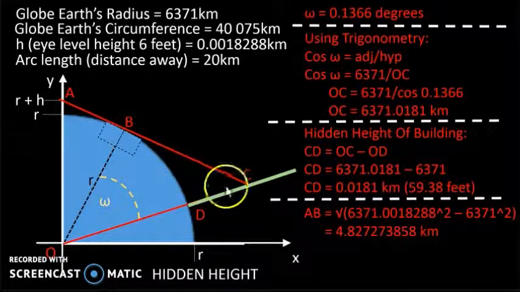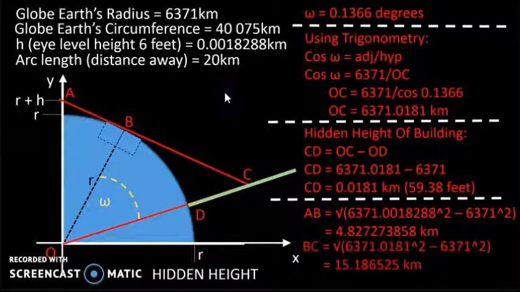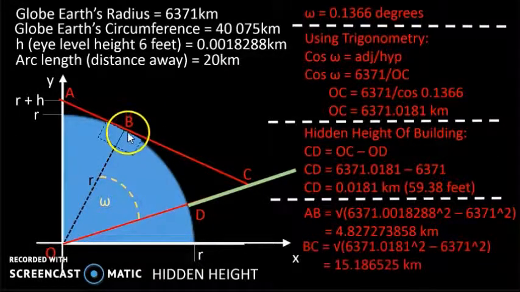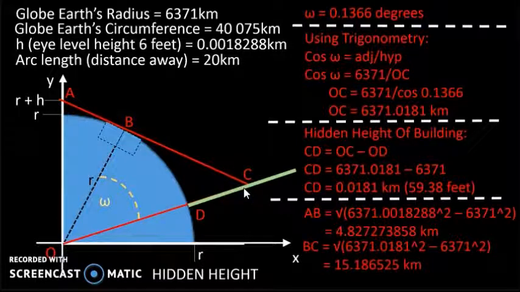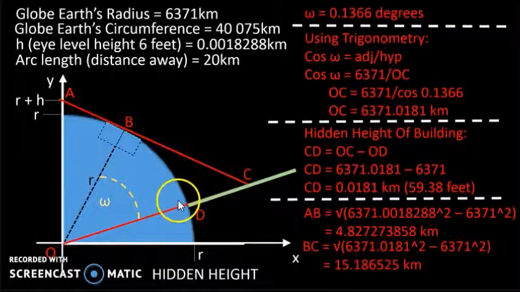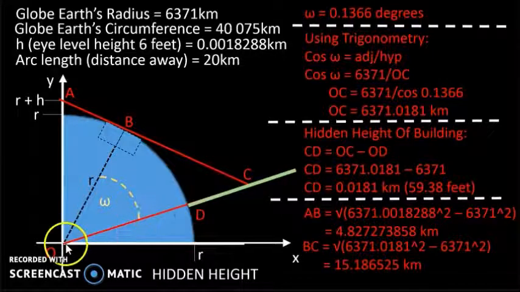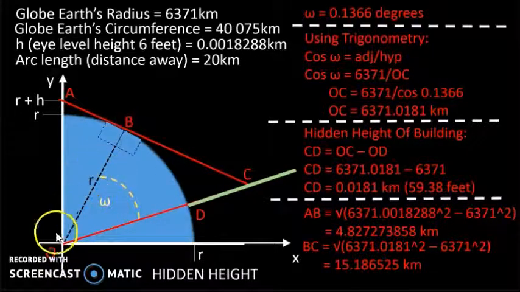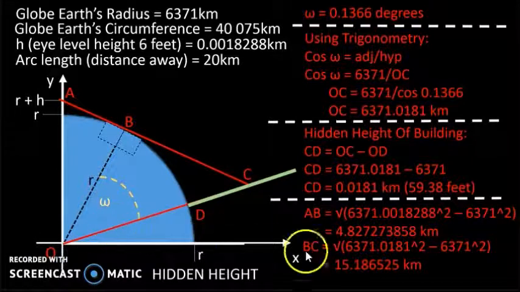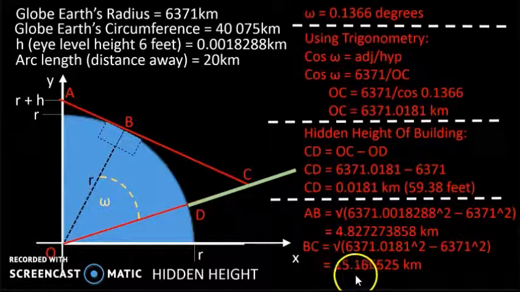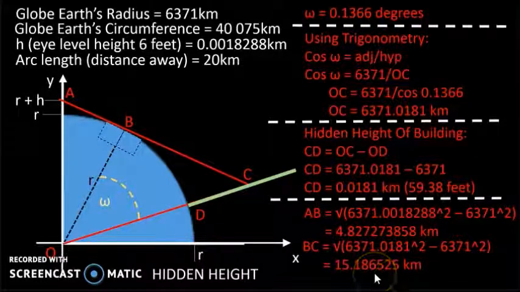We can also find BC using Pythagoras. So we want to find BC. In this case, this is our hypotenuse. So we square this, and we square this, and we square this. We subtract this side from this side, and then we square root the expression. And so the length BC is equal to 15.186 kilometres.